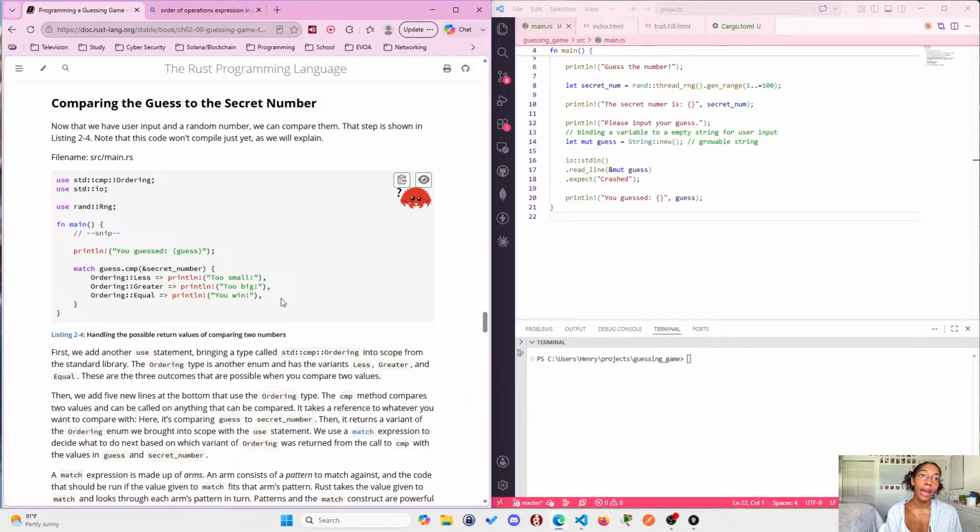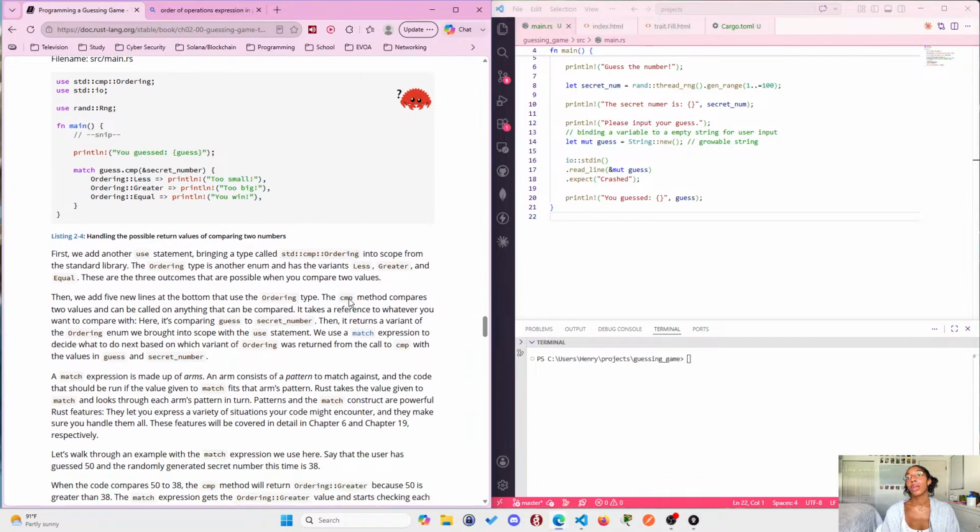Because you don't want it having the greater than order of operations first. Because you want to make sure you cover all of your bases before you get to that point. Either it will panic or it will just give you the wrong or incorrect result, which you don't want.